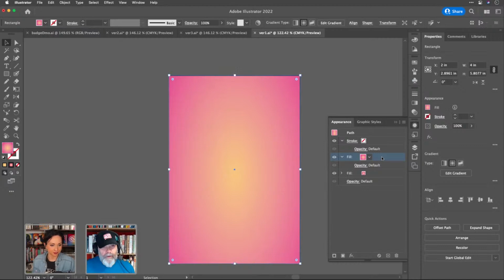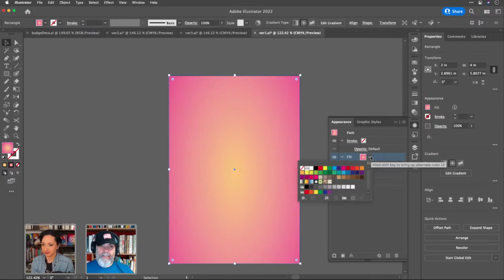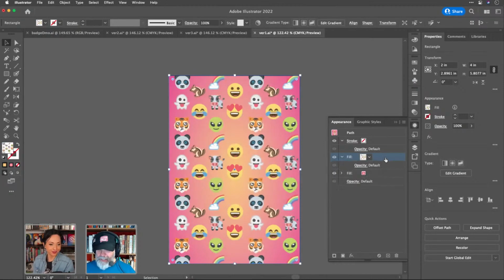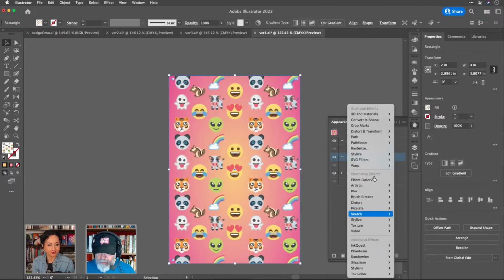Now, I don't think it's fair to ask you what it was again. So it's because I like throw all this stuff out. So Command / or Control / on Windows. Undocumented. Undocumented shortcuts coming, everybody. Undocumented shortcut. Okay, so I've got that fill on there. I'm going to go to my effects and distort and transform.